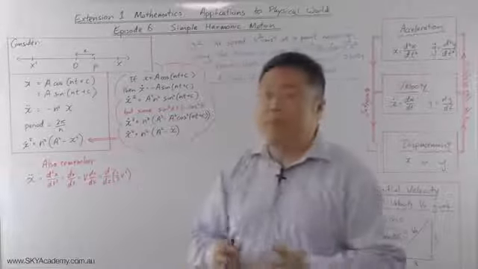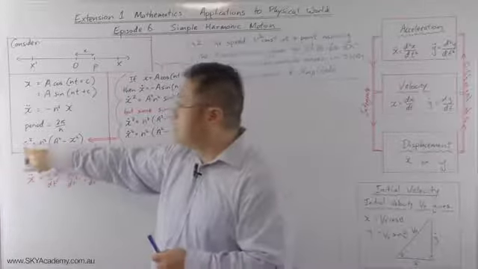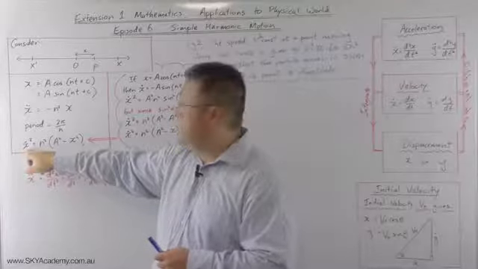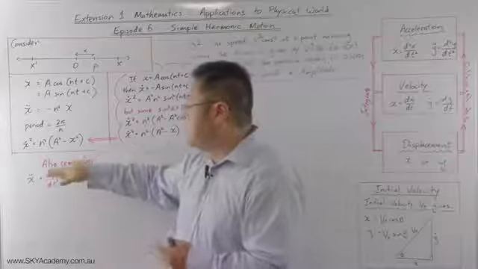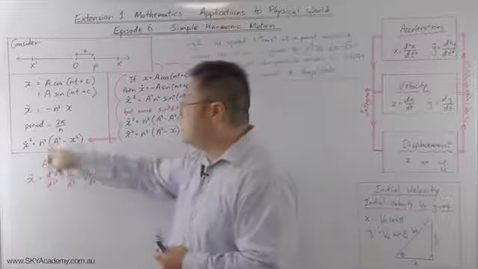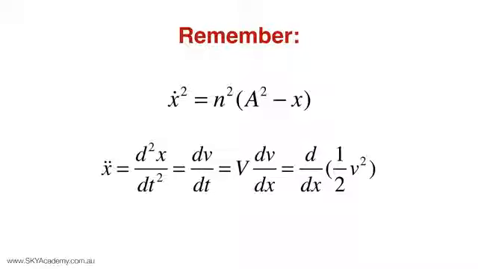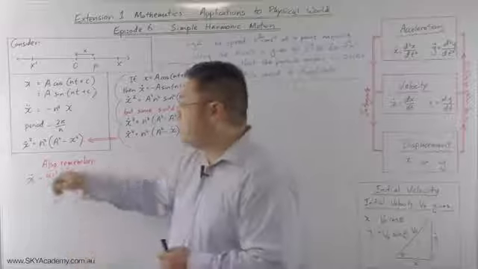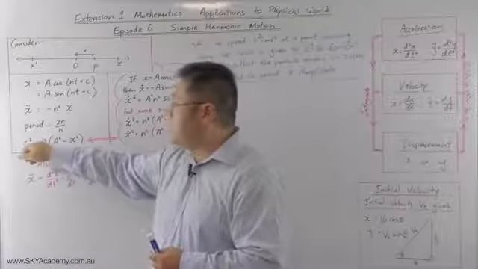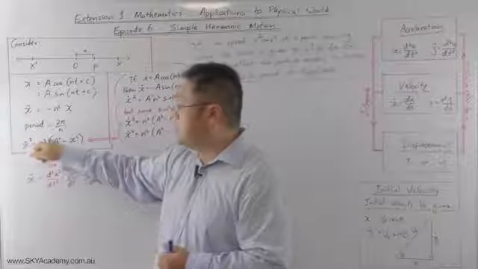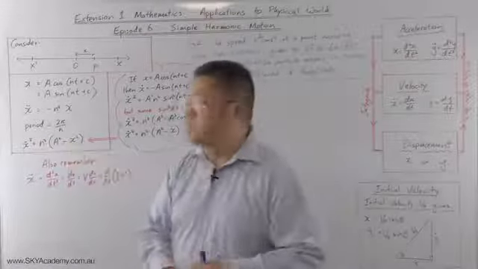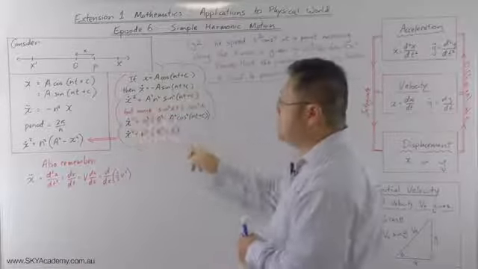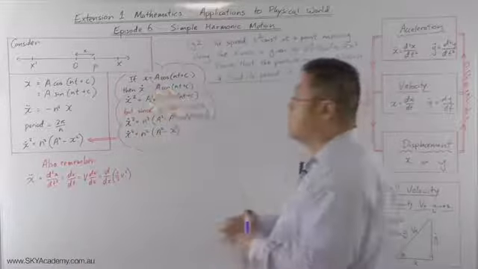So let me go through the relationship that you'll need to know. The square of the velocity will be, oftentimes, if it's simple harmonic motion, n squared outside of a squared minus x squared. How do we get that? How do we get the velocity squared is equal to n squared outside of the amplitude squared, so minus the displacement squared? Well, essentially, this is basically the thing that sets up the relationship.